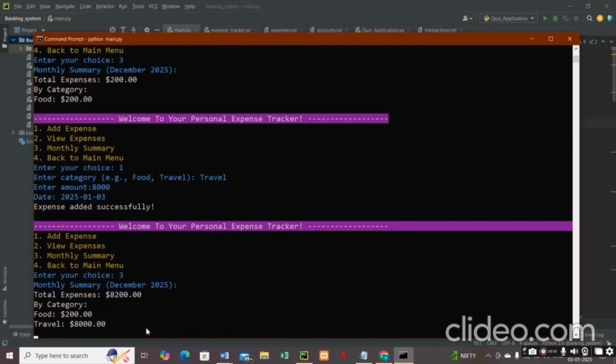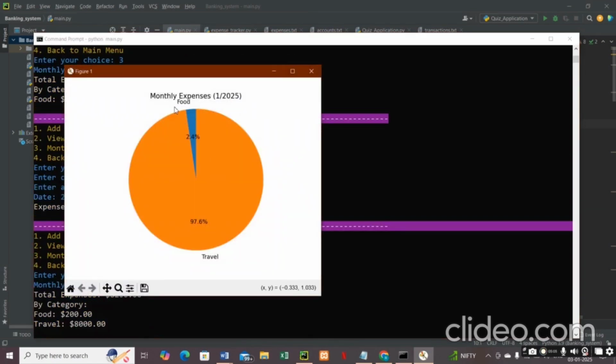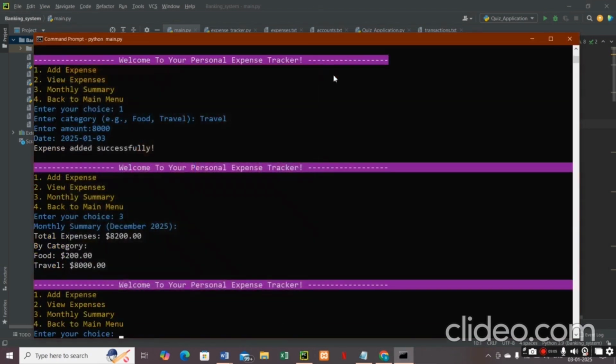Now let us view the monthly summary. This is the monthly summary: food is 2.4% and 97.6% is spent on traveling. Okay. Now, whenever you enter the next option, it goes back to the main menu.